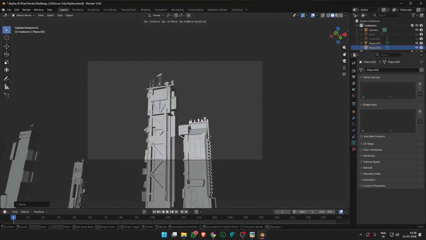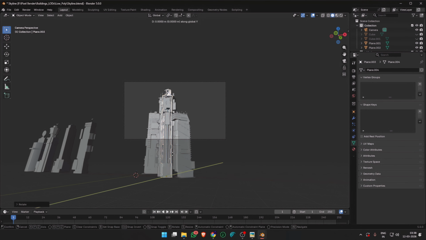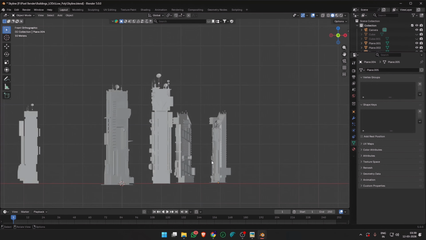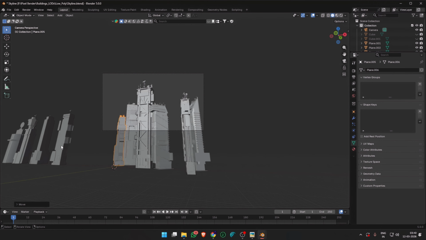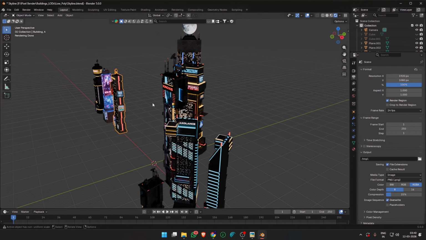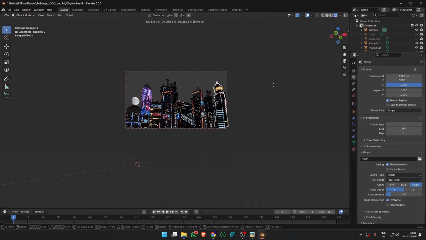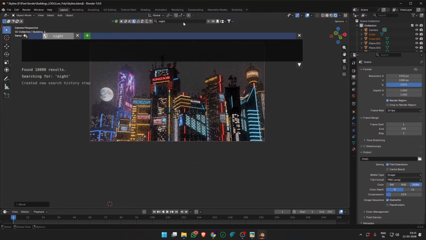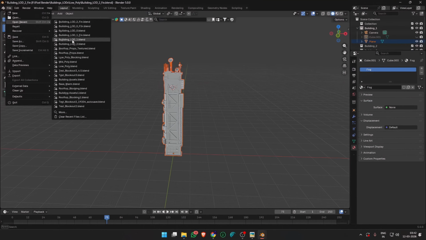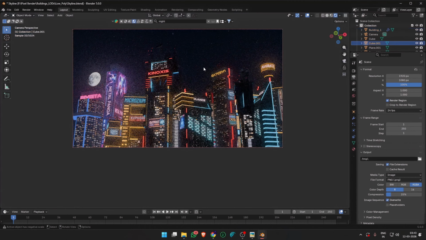Now composition. Once we have the different LOD buildings ready, we can start assembling the city scene. Low poly buildings fill the distant skyline. Mid poly buildings add variation in the midground, and the hero building becomes the visual focus point. Layering these elements together creates the illusion of a much larger city. Make sure to use a defined foreground layer with detailed buildings, a midground layer with the mid-poly buildings, and the background layer can use your low-poly designs.